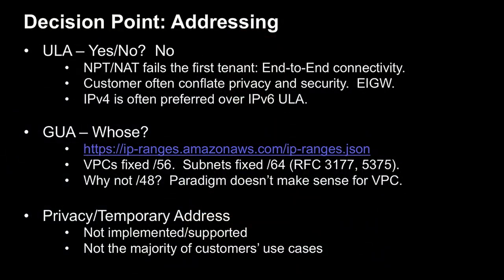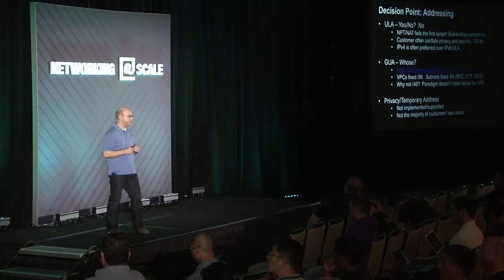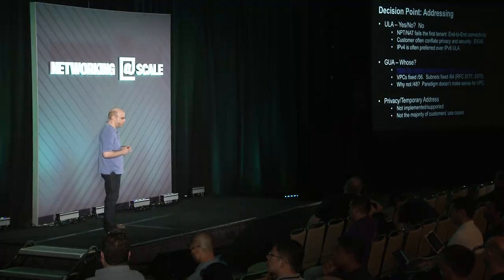Another address thing that comes up, and certainly RFCs cover it: if you're using Windows or a Mac, you're going to have a private or temporary address. We don't support that, and the primary reason is it doesn't make sense. The vast majority of use cases that our customers have, they want to be found, right? So they want to use an IP address that's not going to change over time, for reasons of DNS TTLs and things of that nature. Customers want to be found, and so this is not supported. All right, so now that we have our address block, it's going to be globally unique.